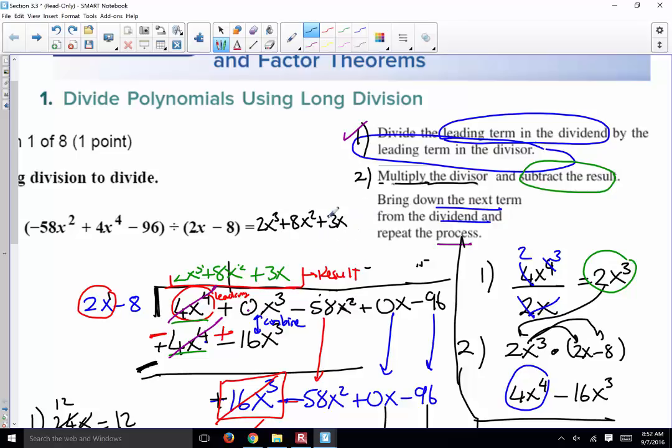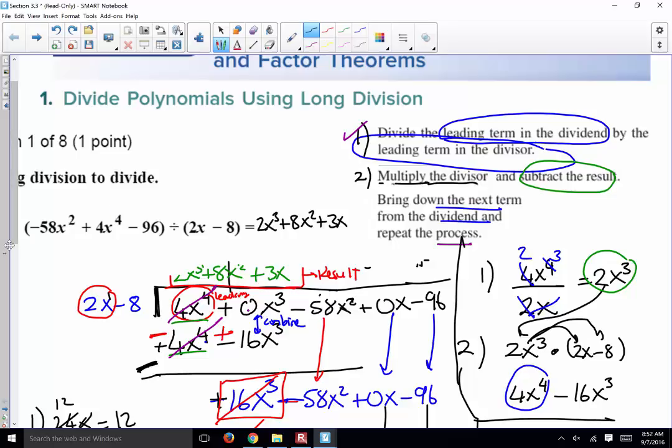If there is some remainder, for example if you had a remainder of 5 left, I would put it in the numerator, and the denominator would be here. If there is some remainder, you put it here, and you still need to divide by 2x minus 8. You put it underneath, but we are safe here. You don't have to do it, because the remainder is 0, and 0 over anything is done.